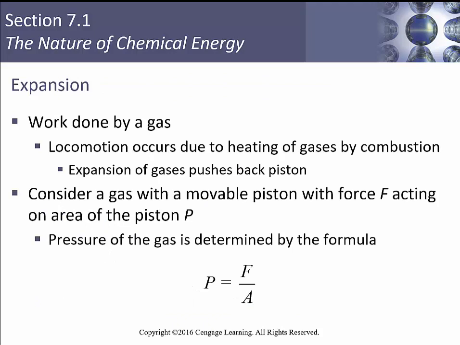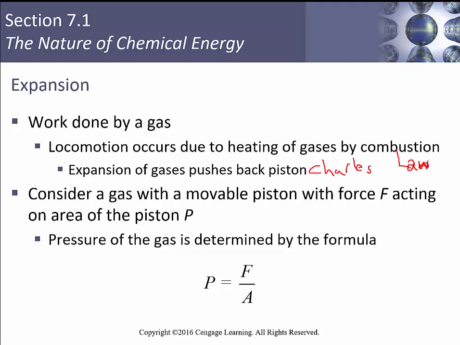Okay? So if you've got a gas, it can do work through expansion. So locomotion occurs through the heating of gases by combustion, and expansion of gases pushes back on the piston. And we will see this showing up later on as Charles' law, right? It is the thing that makes your internal combustion engine go. So we use Charles' law to generate electricity. We use Charles' law to move automobiles, to do any of the things that have a fossil fuel powered motor. And for a lot of those things that are electrical motors, you're still burning fossil fuels. You're still taking advantage of Charles' law to do that by displacing a piston, right?